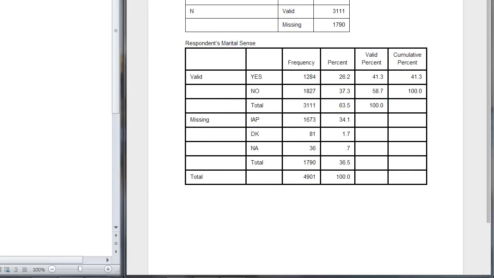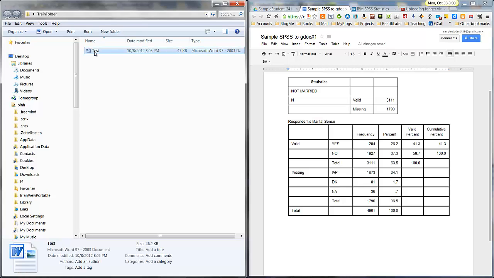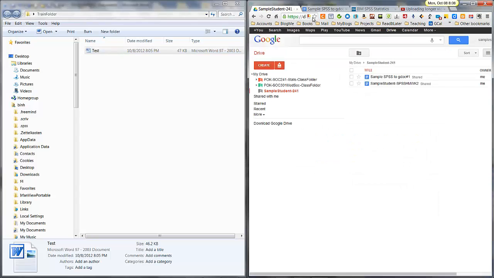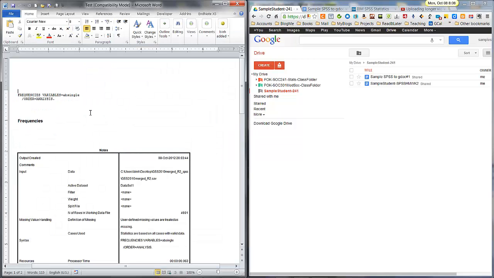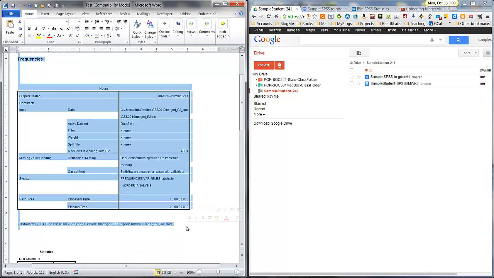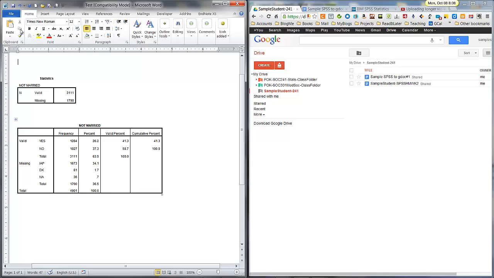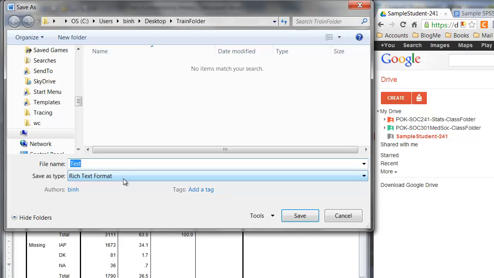Now let's go back to the other document that we had saved. Pull it up here. The default export is an RTF file. Because it's an RTF file, Google Docs won't be able to convert this document into its format. So you want to select this, just delete that, and then save it as a Word document.